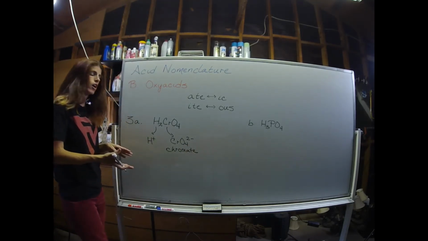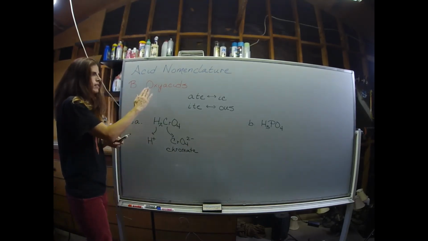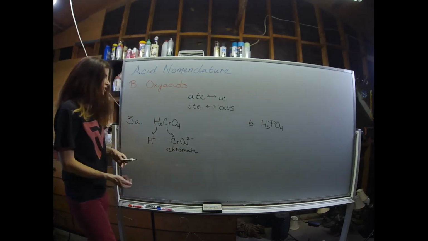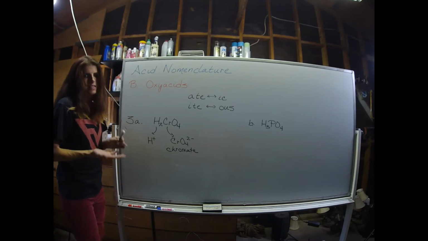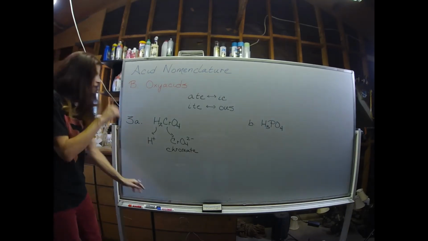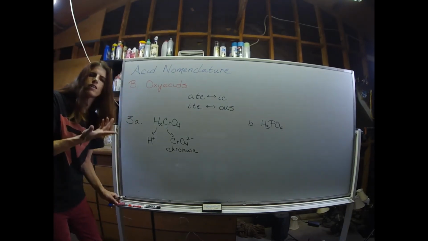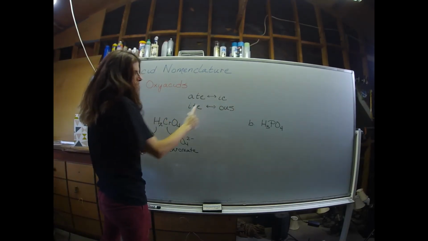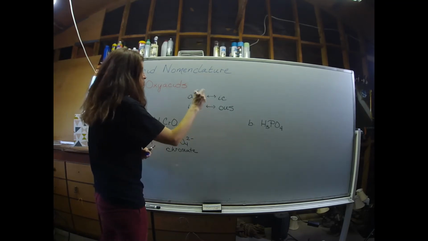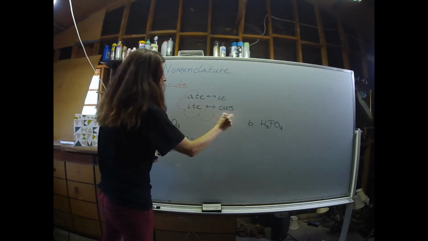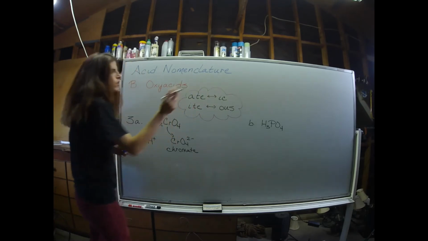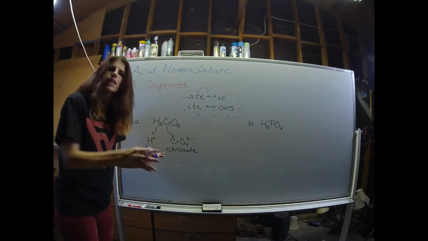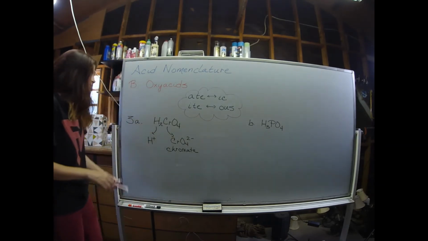Once you break down your compound and you establish that it's an oxyacid because you have a polyatomic ion that contains oxygen and you have H+, that's the acid part, then the key part to remember, the part I write on top of my test, is ate goes to ic and ite goes to ous. Ate to ic, ite to ous. So that's your pattern for oxyacids. No hydro involved. Save the hydro for the binary acids.